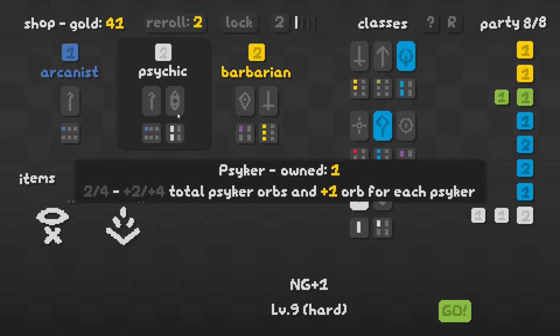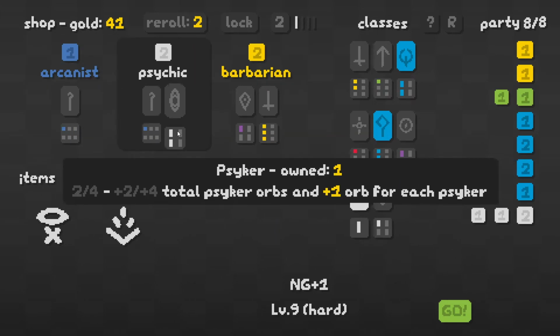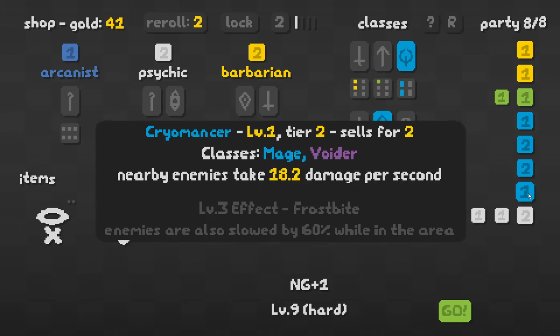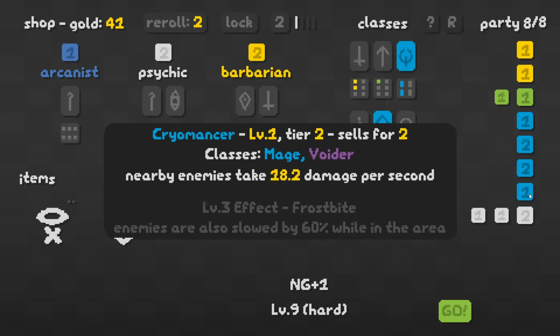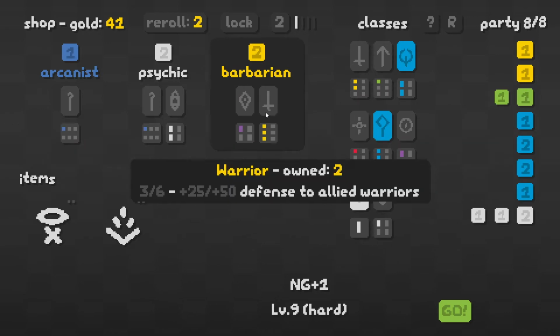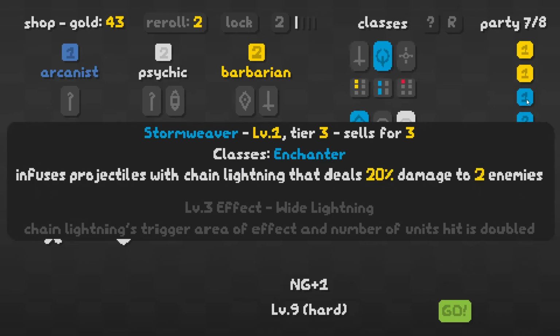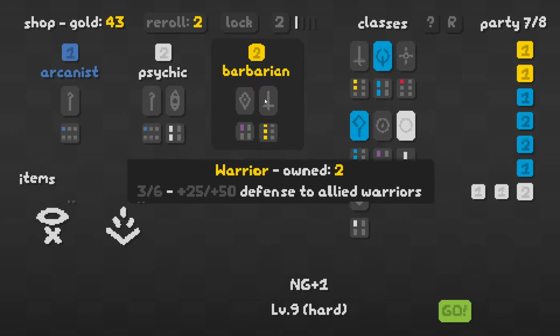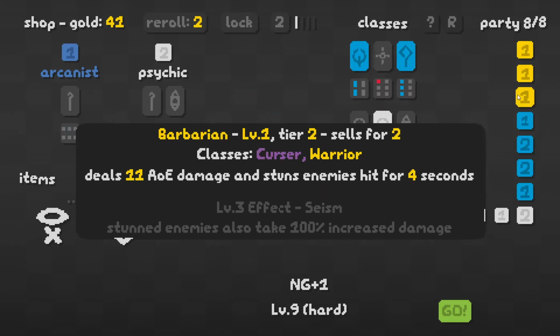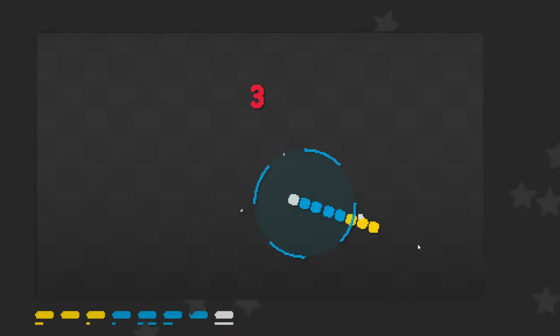We weren't doing Arcanists. Could pick up a Psyker. So wait, what did you do? Nearby enemies, that must be what that is. We can pick up a warrior as well. Definitely sell that. Let's take that. Get the defense up for warriors for now. I was between Psyker and warrior, I didn't really know which one.